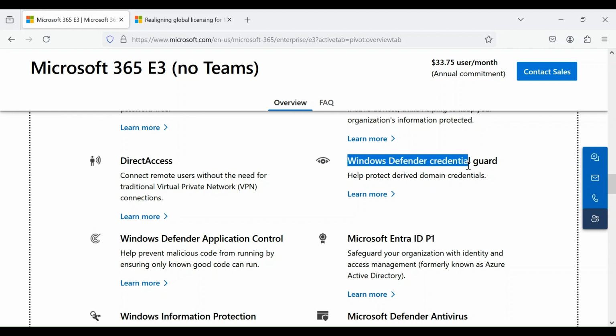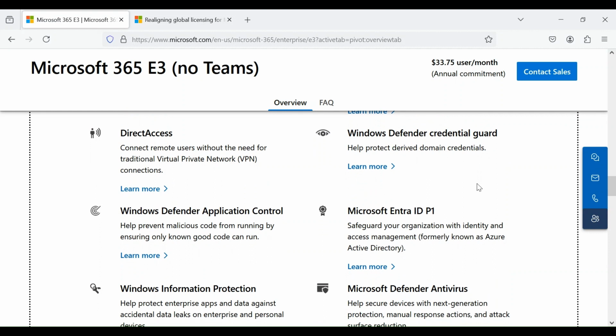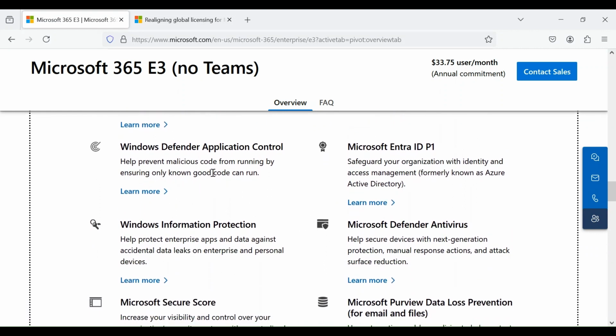The next is Windows Defender Credential Guard, which protects derived domain credentials and is specifically for Windows clients. It has some capabilities on other platforms as well, but those depend on the level or range that each license and plan covers. Furthermore, we have Defender Application Control, then Entra Endpoint Plan 1.